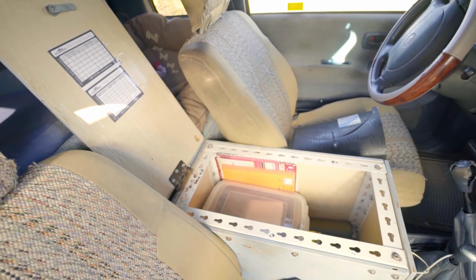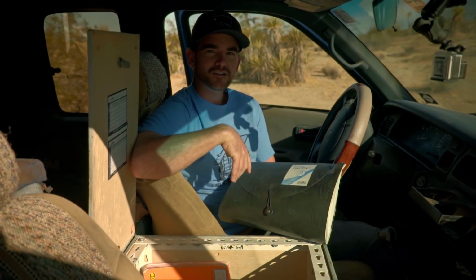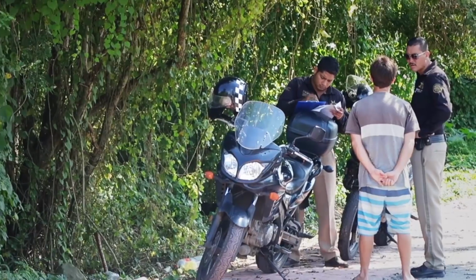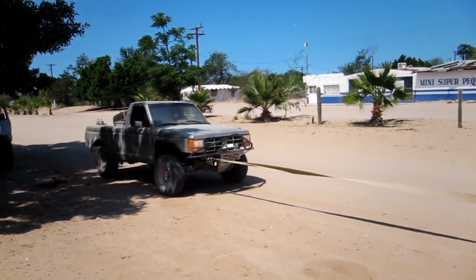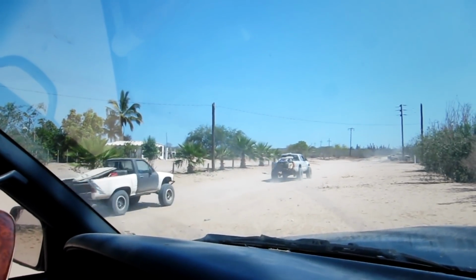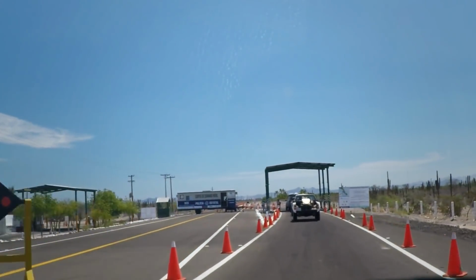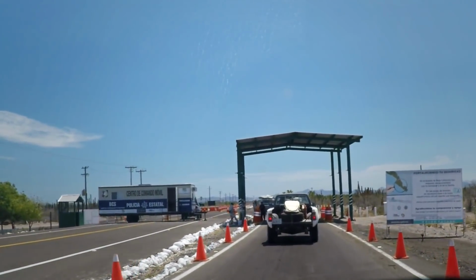So in our center console, we keep a folder. This has all our documents and stuff we need for the truck and for us and for the dog for crossing borders or if the police pull us over. There's a pretty solid tactic that we use for not paying bribes, and it's understanding what the actual law is. In most of these countries, they're going to take your driver's license, and I think that's very scary for most Westerners. They're supposed to take the driver's license to a police station. You go to the police station or a bank that the police station tells you, and you pay that fine. And then you get your driver's license back.